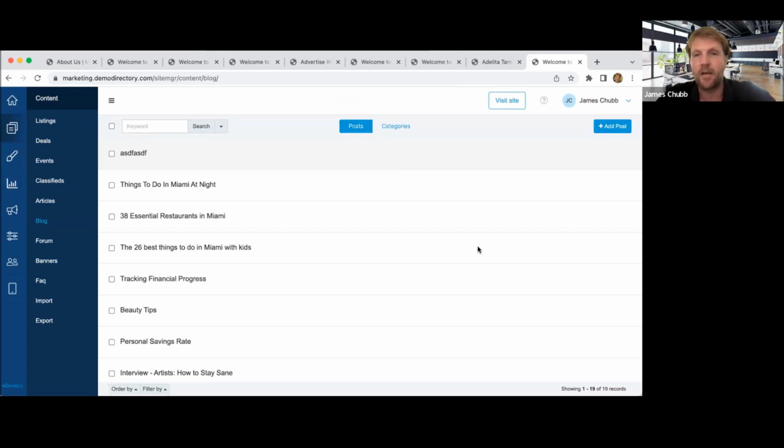Next question, does eDirectory run on mobile browsers, web browsers? Yes, absolutely. We have native responsive design so that the website will run on the mobile browser, on your iPhone, your Android phone, et cetera. Additionally, there are native apps, but those are separate from the mobile web view as well. So yes, absolutely, you're all set for mobile.